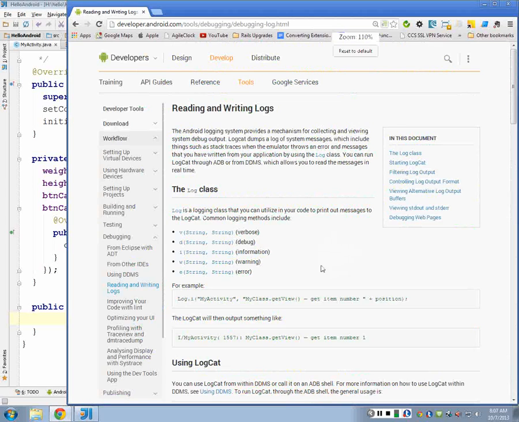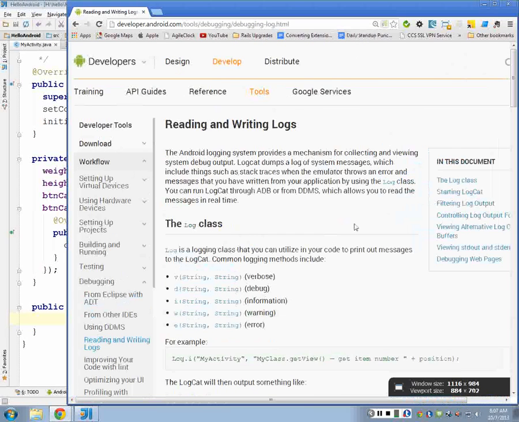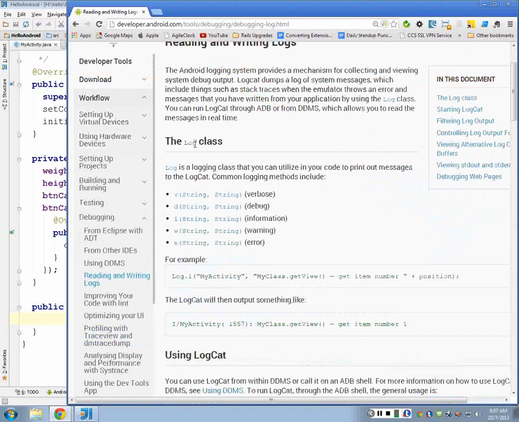So this is the Android developer documentation, and there's this method called the Log class that lets me write different data to this logcat log file that's kept for me. If I want to just print some information, I do a Log.i. This is the name of the class that's calling that, and it's used for filtering, so this is a very important piece right here. And then this is the data that I want to print out. I can print any string that I want in this log information.